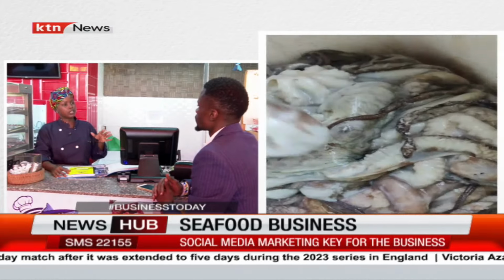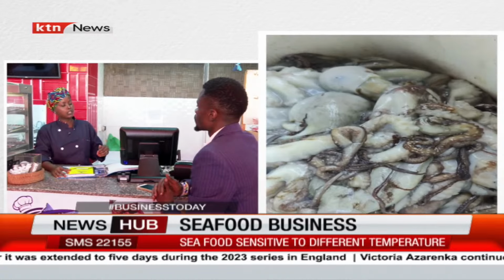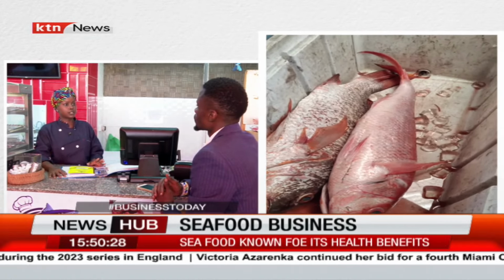So each person who has a particular product, they have to send to us. They put in cooler boxes with ice, and then they input in overnight buses, which nowadays the stations are all over. So it gets to the bus station, to our shop. We do the cleaning, we do the packaging, and then it goes into the freezers.